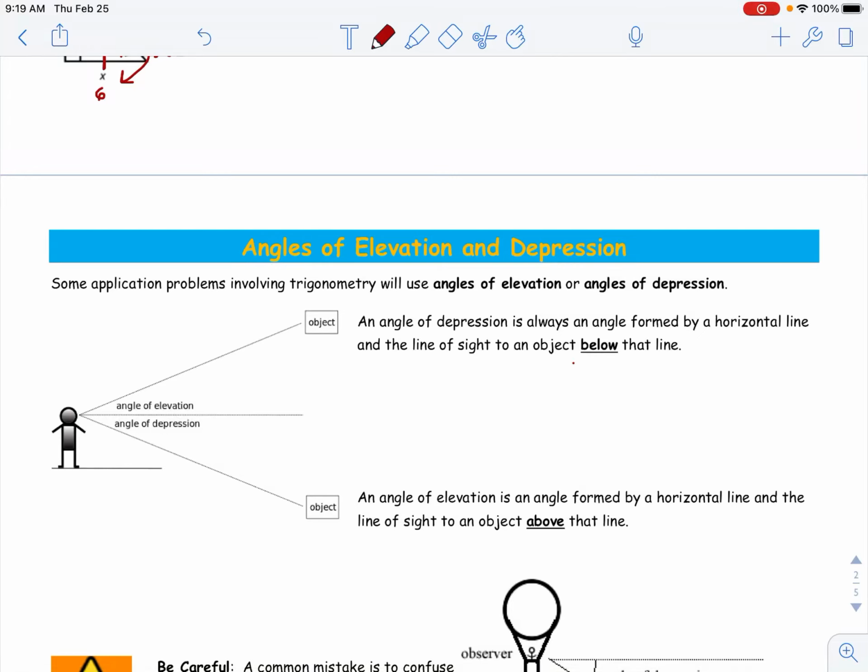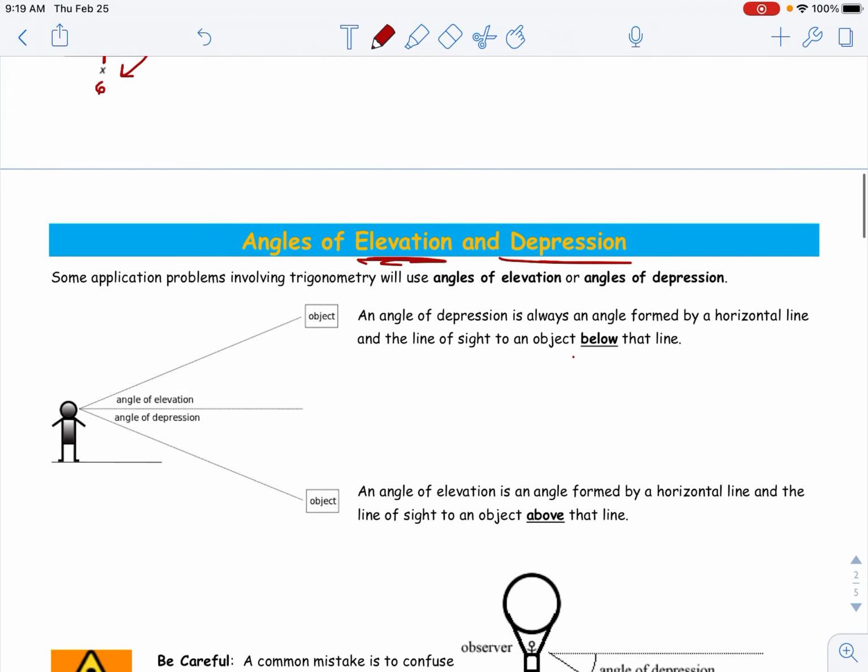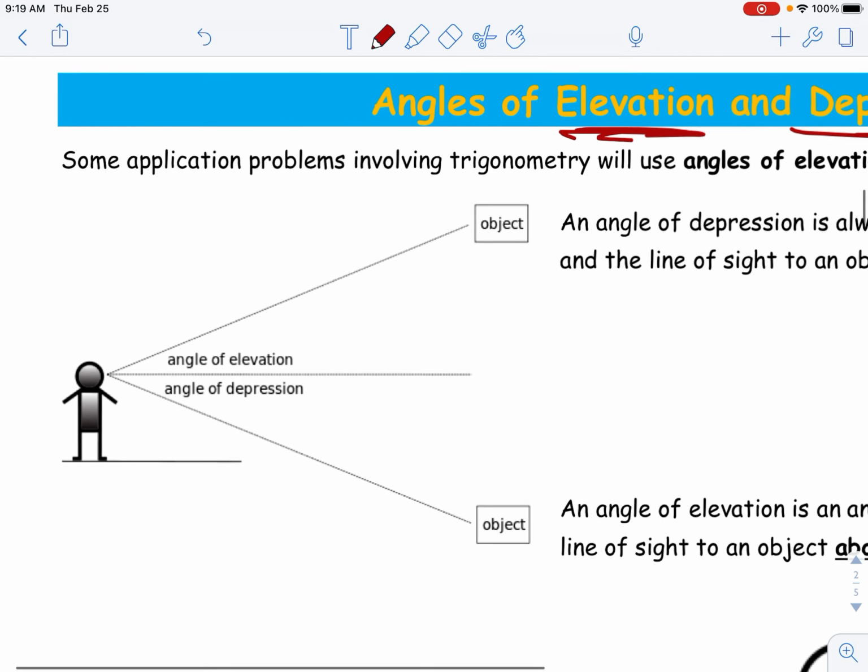Okay, so now we're here with the angle of elevation and the angle of depression. This is the only new learning today, but all the stuff we're doing is still great just to practice, because practice makes perfect. Actually, that's false. It's perfect practice makes perfect. So, angle of elevation. These angles always start looking out straight.